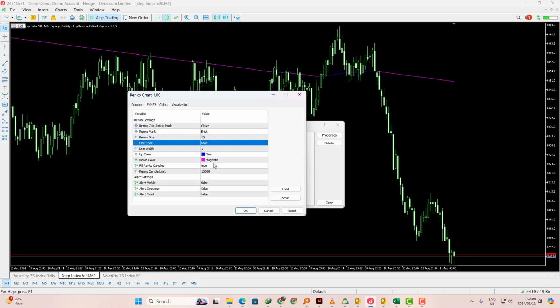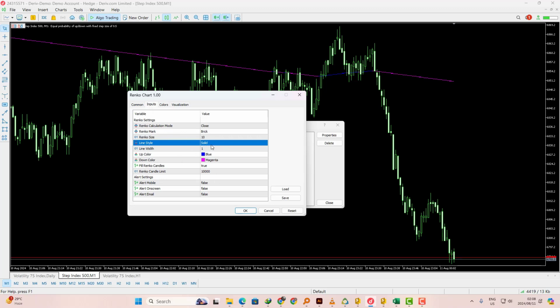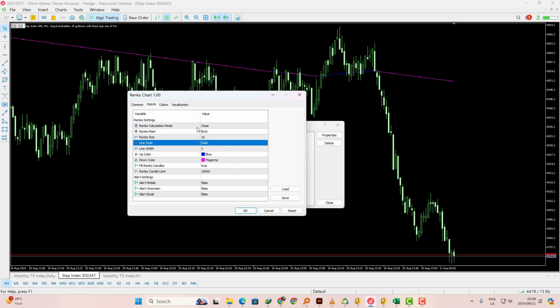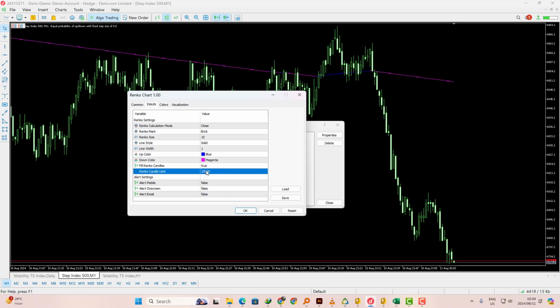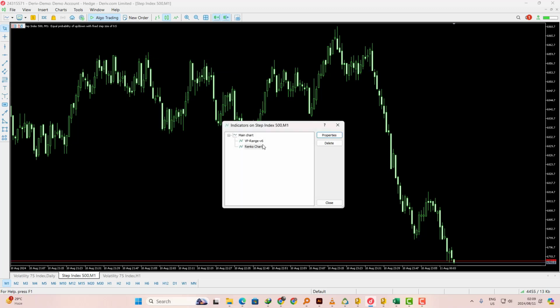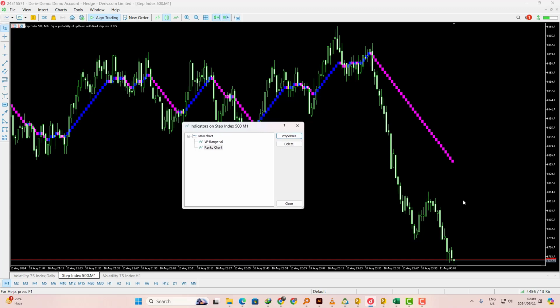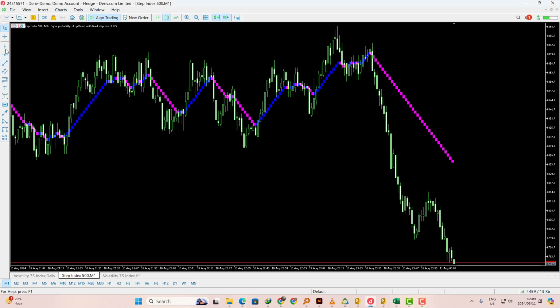So most of these are just there for people who like to change a lot of settings. However, in the final thing, it brings about no difference whatsoever, and the colors you change based on how you like it. And now for us to keep it live, we have to have a set number of candles which we are actually operating with. So I've just changed it there to Renko size 10. That's the one which I prefer to use.